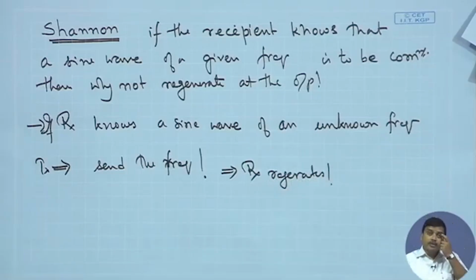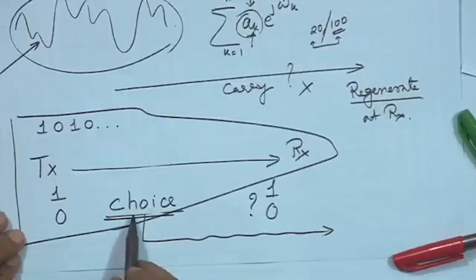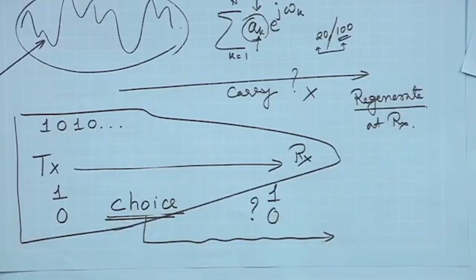This is the primary idea from which it expanded or it got abstracted to the point where we are talking about the choice. So if it is a continuum, it's a little bit difficult problem, but if it is discrete, or if you can break it down into discrete, and that's what we said in the earlier lectures, that if at all you can communicate, you can communicate in a binary mode. So that means you are able to bring it down into binary. So if you're going down to binary, finally you have a choice between 0 and 1. So if you have a choice between 0 and 1, what is important is not the 0 or the 1, but the choice between 0 and 1. That's what is getting communicated from the transmitter to the receiver.